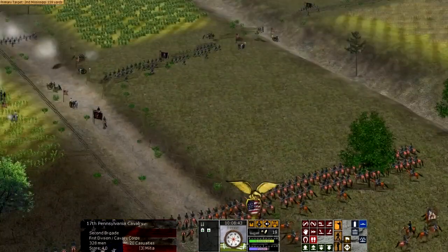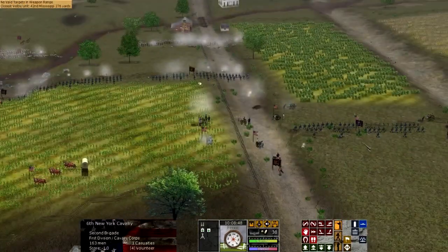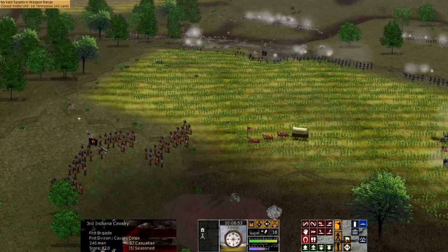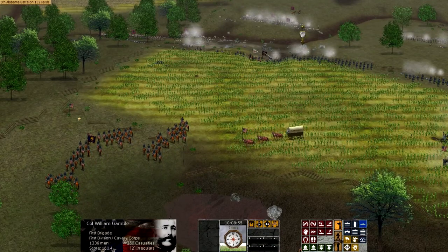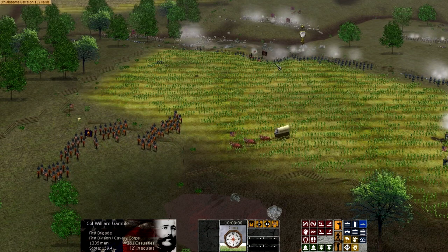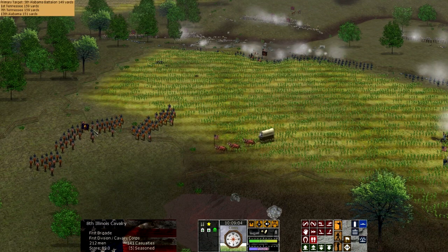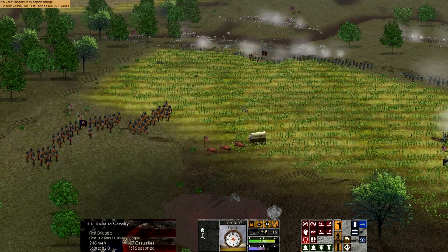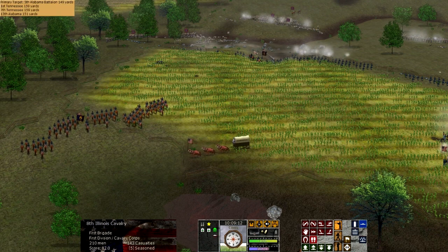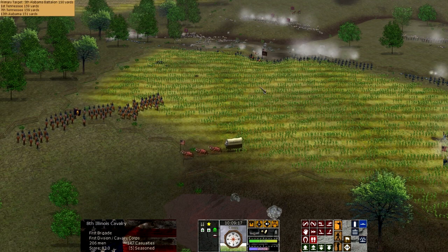In this battle, I've deployed my brigades pretty far forward. I've called Devin in, who was the 2nd Brigade of Buford's Corps, which was further north of Gettysburg, kind of shielding against Ewell's troops as they would come in. I've deployed them along this fence line — basically I'm trying to hold the fence line. In a stand-up fight, cavalry is at somewhat of a disadvantage. The lines are far more spread out than infantry, and the volume of fire is lower despite the more rapid-firing weapons. I can't possibly hold out up there forever, so I'm going to bring some troops to the rear and slowly fall back.